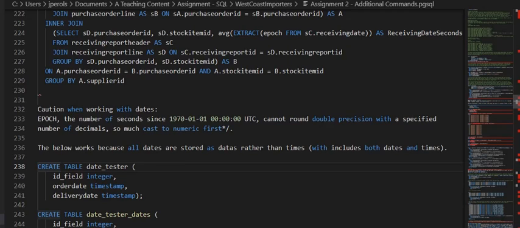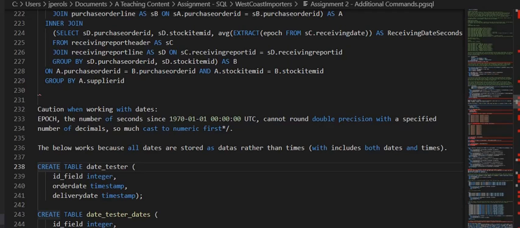Just some caution when working with dates. And this is not just for SQL and databases. In general, dates are a little tricky to work with. We already experienced that we couldn't average a date, for example. And there's other things like this where you can't do what you want to do with it unless you do some sort of conversion or something.